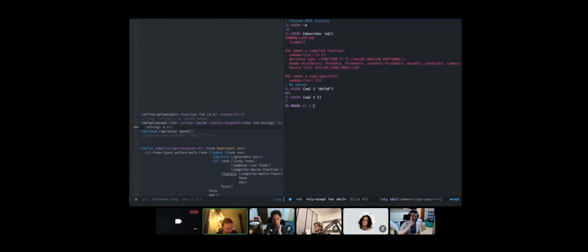I ended up on Reddit Lisp telling people how I want this thing, and there were suggestions to go to this static dispatch library. But then there was some guy from India who told me that he understands me and that we could probably try to fork this static dispatch and rewrite it for our needs. And after we tried it a little bit, he said that he doesn't understand the guy's code and instead he will write the dispatch for himself. And this was the start of my project.